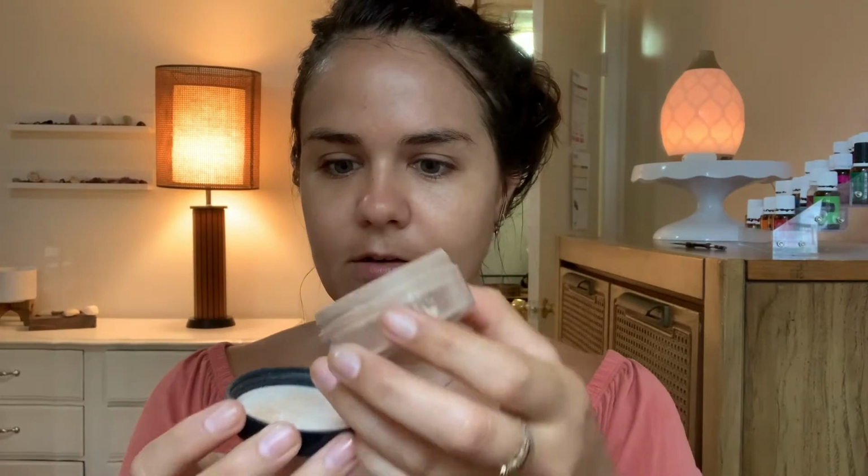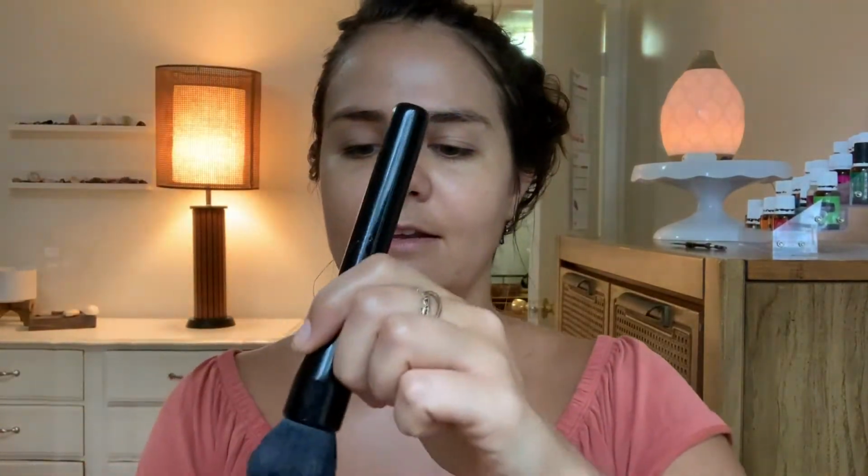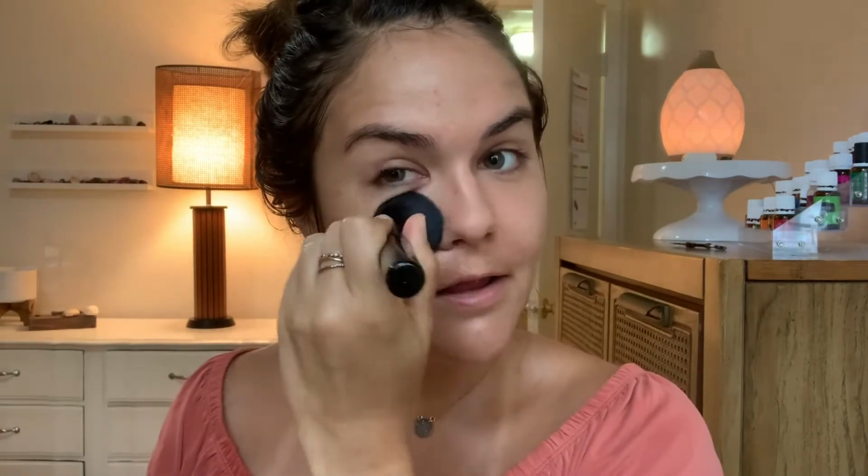I'm actually really low on my powder, so what I do is flip it upside down, and then if you look in here, you can actually see the powder and watch it as you tap it through the holes. That's really helpful for when you're running low. And then you have a whole bunch in the lid. Ta-da! Magic. Okay, so I'll show you again. Actually that was too much, but that's okay. I'll just tap a little bit of it off, and then spritz it, and then start applying it like so. And yeah, you just keep doing that process.